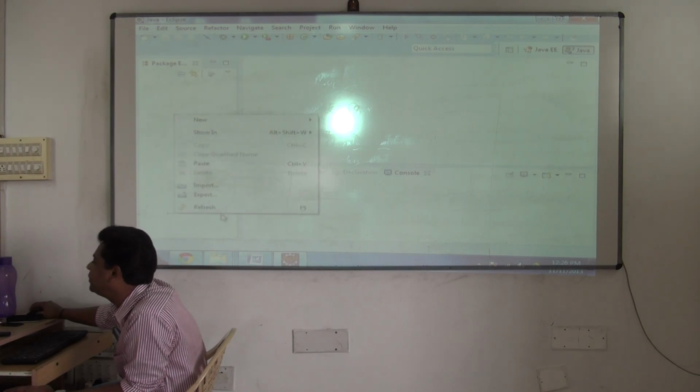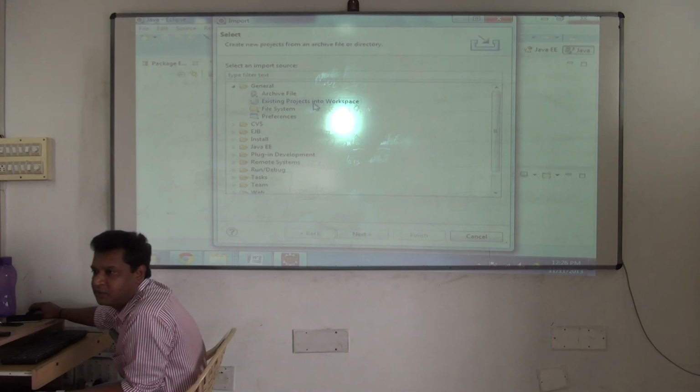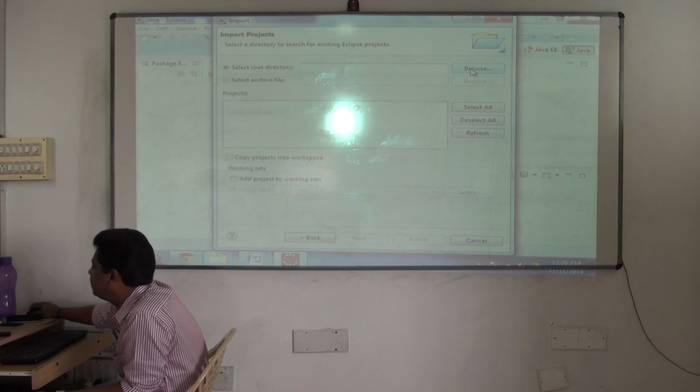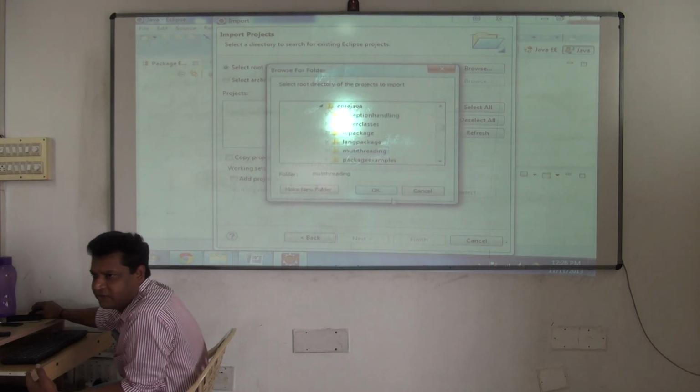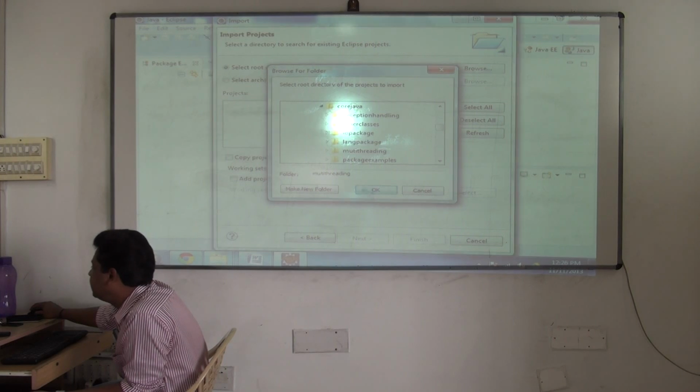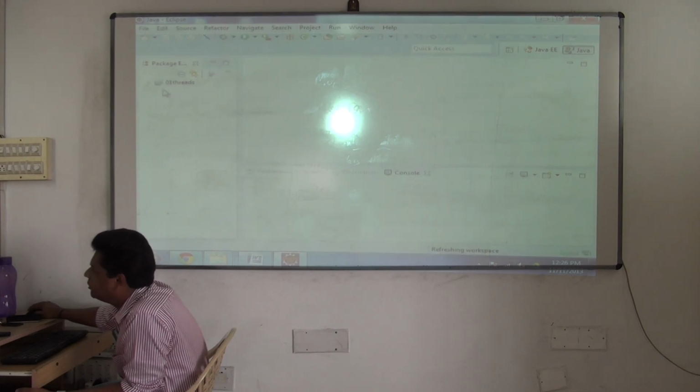So now what do you do? Right click, import, general, existing projects into workspace. Next, select root directory, browse, multithreading folder. Just say okay. In that folder you want this project. Now say yes, copy projects into workspace, finish. Now that project is there.